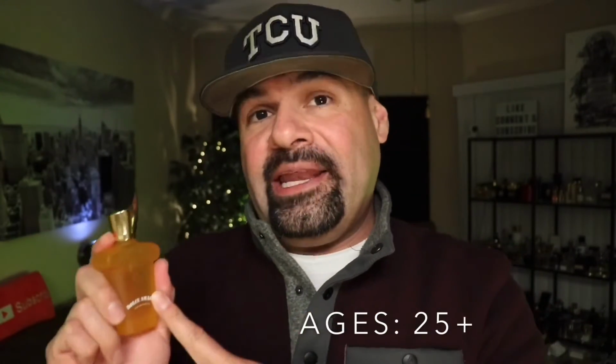Ages for this fragrance, while I do think the juice is sweet and fruity and playful enough for the younger guys, I do think the price point of this fragrance might turn some of the younger guys off. I'm going to say 25 and up for this fragrance because it is pretty expensive. 30 ml for this fragrance on Lucky Scent is where I got the prices, which is probably, I think, retail. But it's 105 for a 30 ml, and I believe for 100 ml, it's 290. So that's just really expensive for the younger guys, I believe, unless they have a lot of money left over, that's fine.